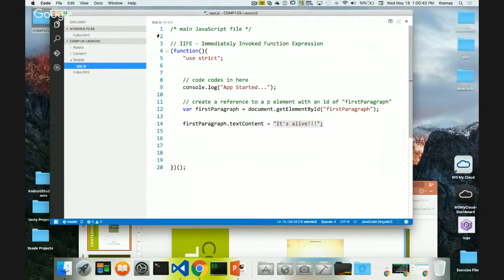It starts at line 1, goes to line 2, up to line 3, realizes this whole thing is a closure, an object, basically. And then it says, okay, so what am I going to do with this thing? If I didn't have these two things here at the end, it wouldn't work. You need these last two brackets because it's almost like a way of calling itself, as a method, and immediately invoking. That's why it's called an immediately invoked function expression. I don't have to wait for the page to load.